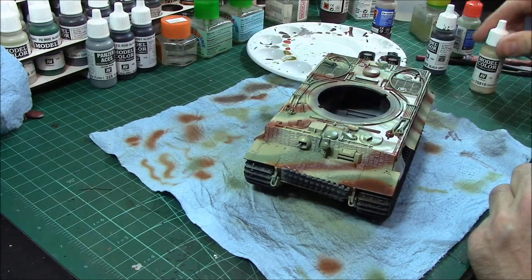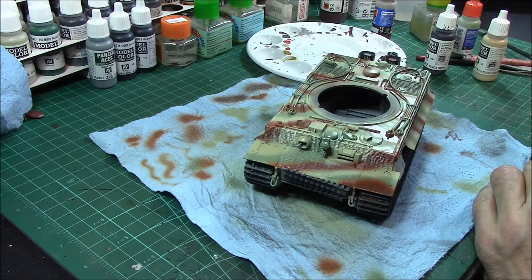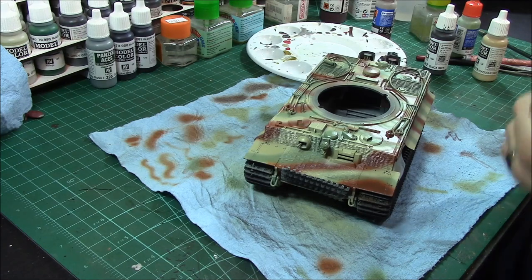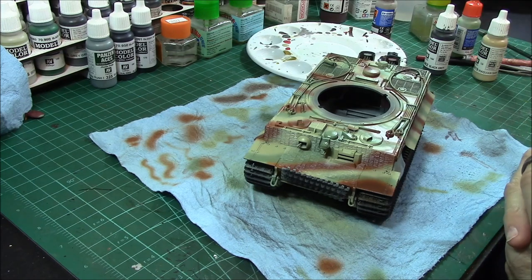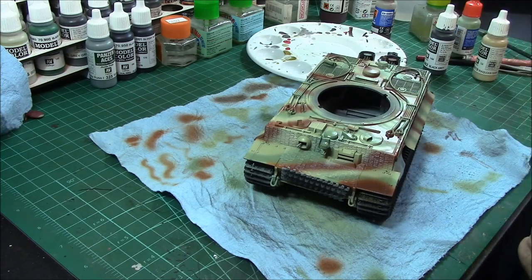This is wood, this is wood, this is wood, and for wood we're going to use Iraqi sand, which gives a really nice rendition of the beech wood that the Germans used for all their equipment. I've seen some equipment painted while camouflaged in the field. I would think they at least took the time to pull the tools off and give the tank a clean before the camouflage. Besides, to me it looks a little crisper and cleaner — there's a little bit of artistic license involved. It gives the model a little bit more depth, a little bit more fidelity of detail.